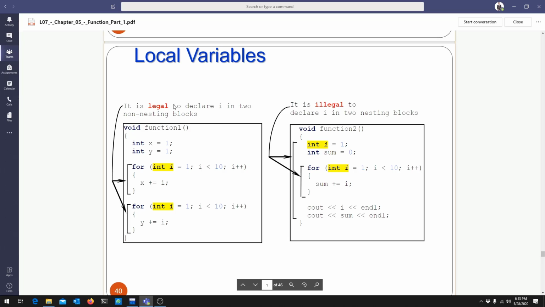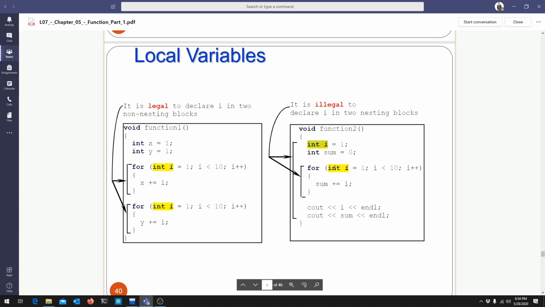So this is legal. Why is this legal? Because it's legal to declare two non-nesting blocks. We can declare both as non-nesting. Non-nesting means that this for is different from this for. But let's say this for is in this function, and we already declared i here.